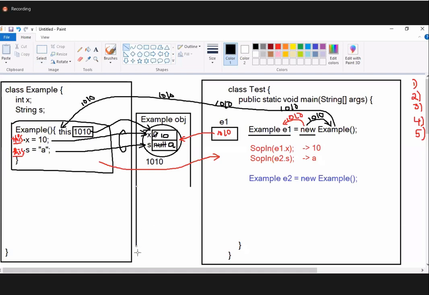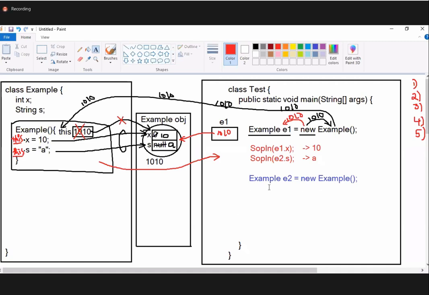Then how can the constructor access the second object? The same way: the second new keyword will pass the second object reference as an argument to the constructor. The this variable is created again. After constructor execution completes, this parameter's memory is destroyed and the reference is also removed.